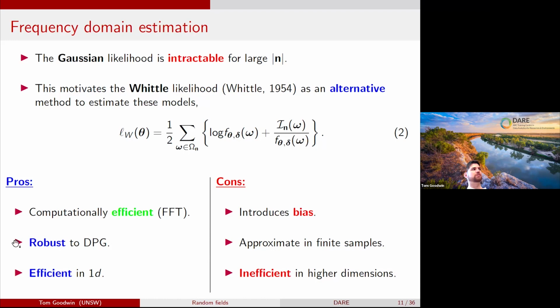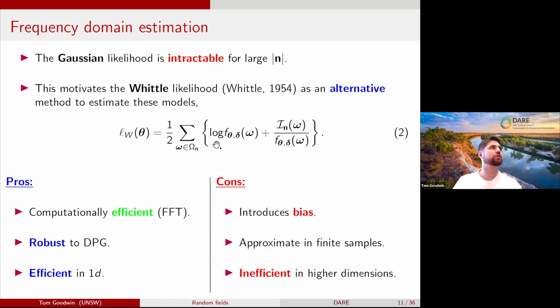So we don't actually need to assume Gaussian random fields, but in this talk we will. The Whittle likelihood is also very nice in terms of efficiency and the lack of bias you get in the 1D case, or in the time series case. It's quite nice, especially if you have large samples. But in higher dimensions, it introduces bias and is very inefficient. When you get to two or three dimensions, it becomes inefficient, and you introduce a massive amount of bias, which we'll have to address.